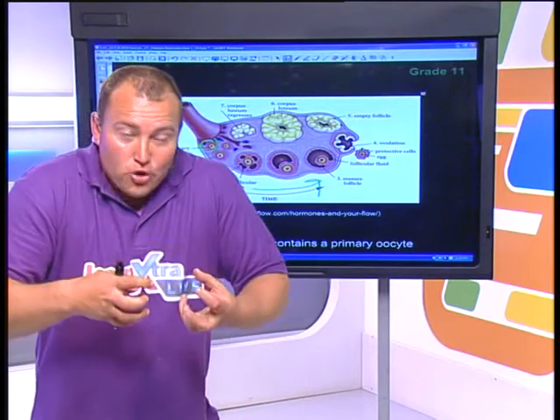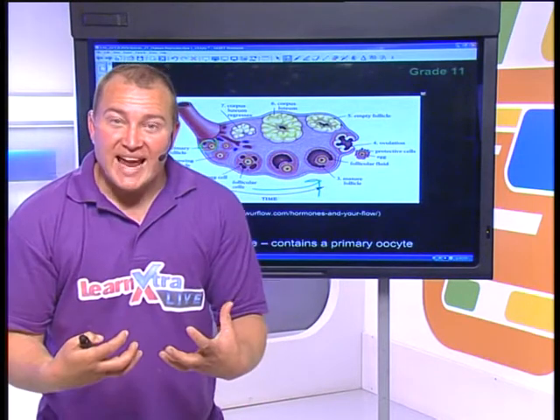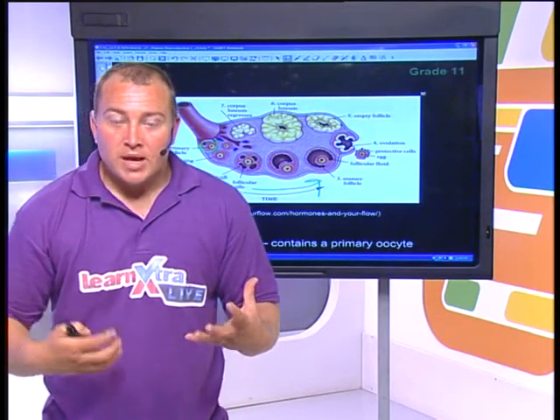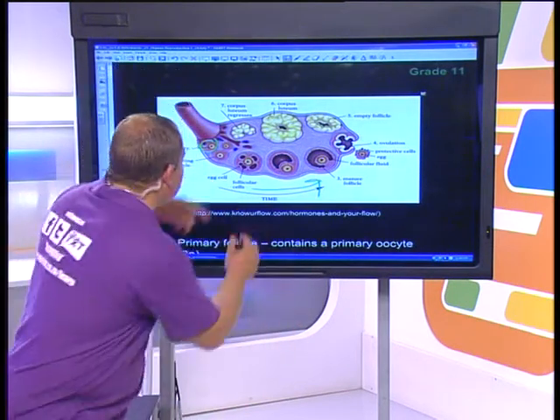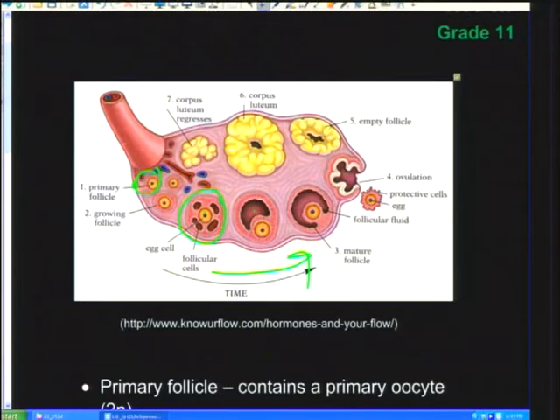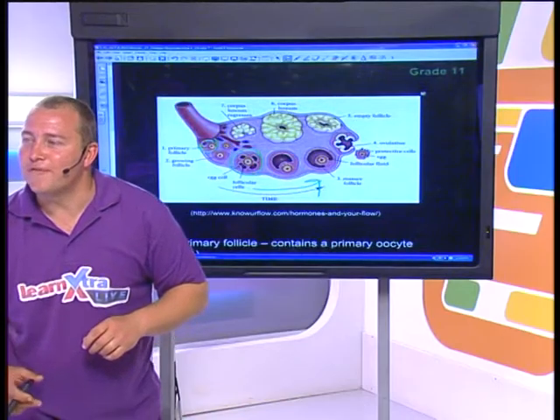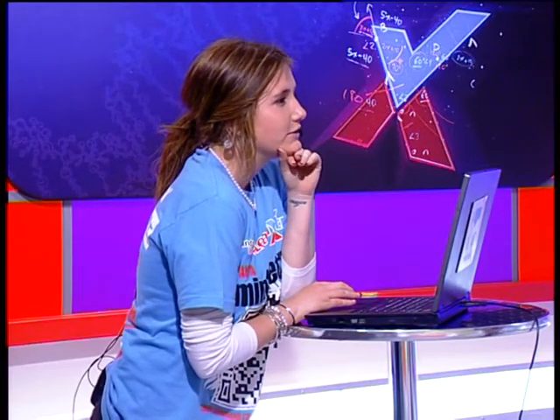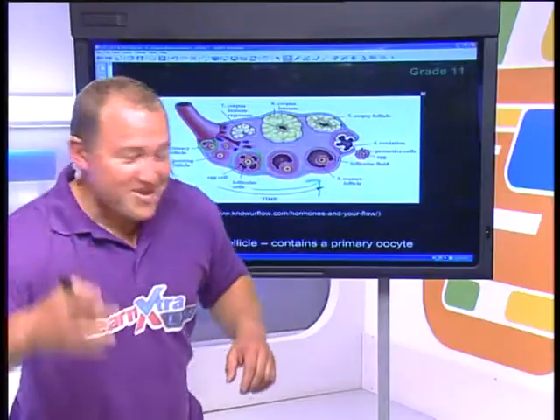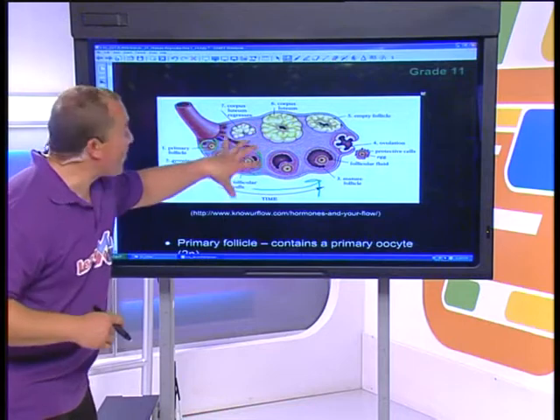Makes 2. Those 2 go through meiosis again to create haploid cells. How many cells do we have inside this Graafian follicle? Let's see if Megan's been listening. How many cells inside the Graafian follicle if it's gone through meiosis? Give me a number from 1 to 5. 4. 3. Okay, it's 4. Right. So there's 4 in there.